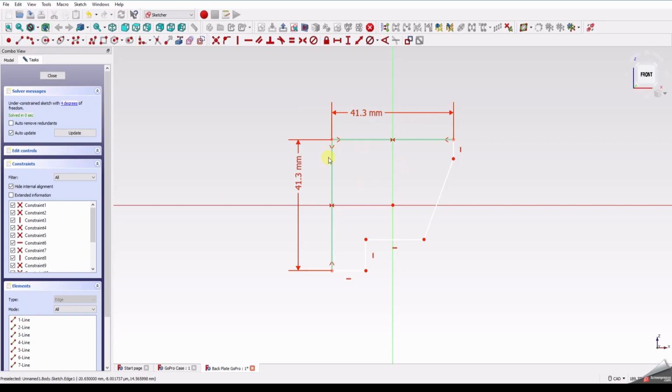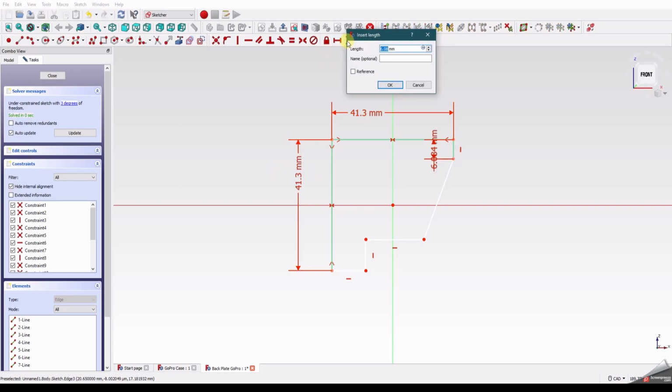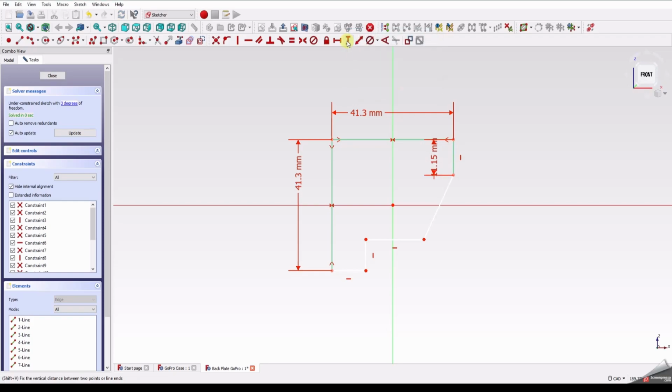If I add a fillet, then I'll have to make those two resulting lines equal again. But if I create a fillet and these points are already existing, then it'll be fine. I won't have to redo anything. And so this dimension is picked off of the overall dimension of the case. Again, you can measure that or you can calculate it. Measuring's pretty easy. This leg dimension should be 11.15.